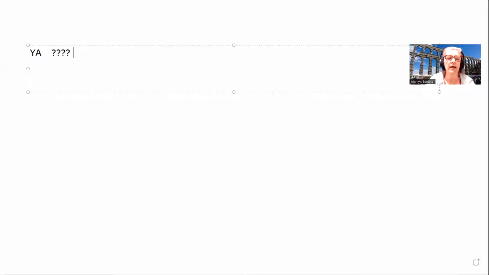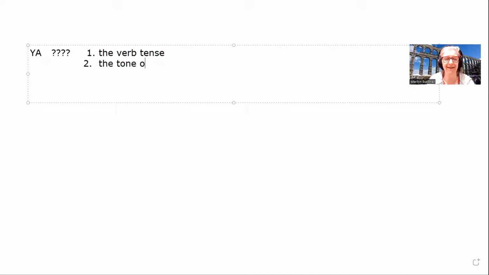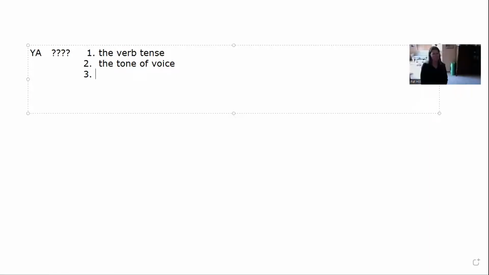Wow. Okay. Ya means a bunch of things, but what ya means depends on the verb tense. What ya means depends on the tone of voice you use. Oh my God. Are we, does it hurt yet? It kind of also depends on, what's the third thing? What else does it depend on? Maybe just those 2. The verb tense, the tone, and whether you use it with a no. It might show up as ya no, and ya no is going to change yet again.